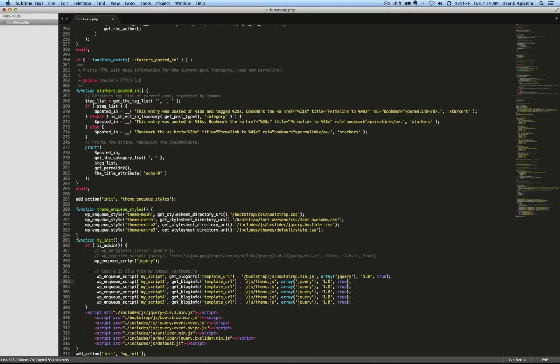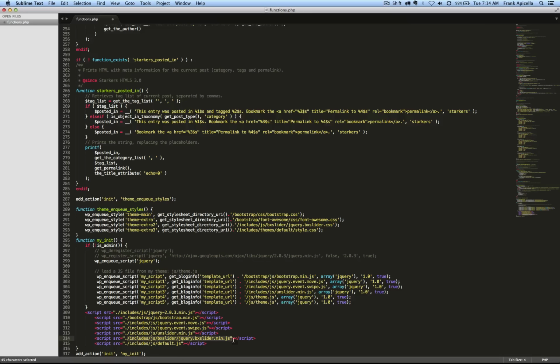And what this does, this array jQuery, means that this requires jQuery. And the reason why we're putting it in the functions.php is because, as you may know, with JavaScript, sometimes if you're loading multiple different files, there could be conflicts. And by doing it this way, WordPress automatically manages all the JavaScript that you have and greatly reduces the chance of a conflict, or completely eliminates it.